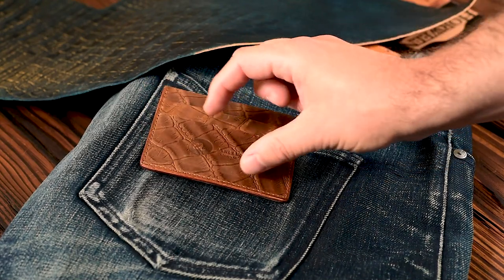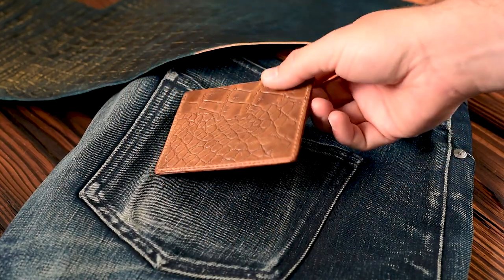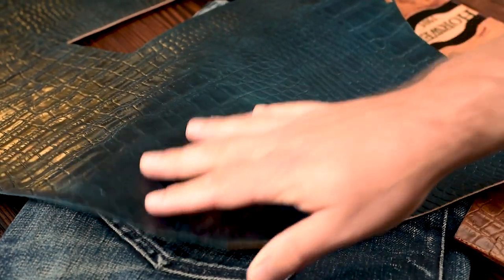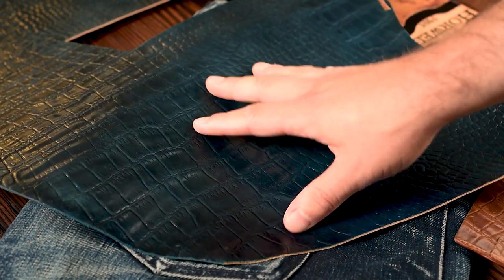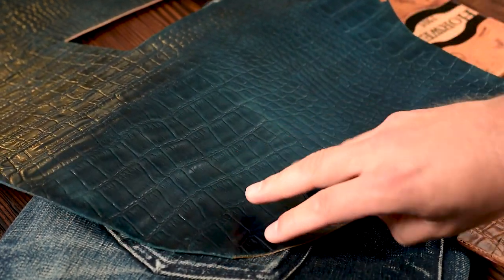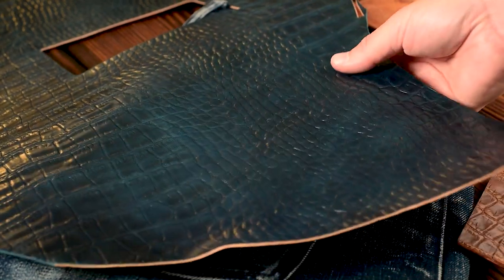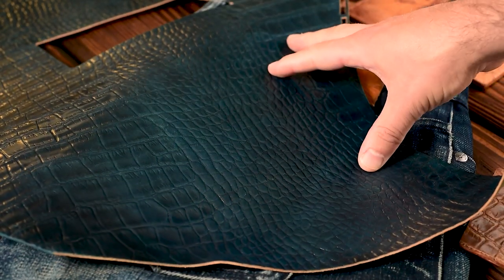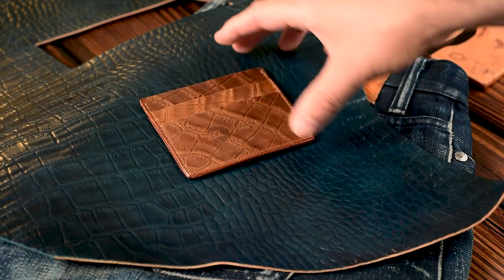On the front here we have some of those more wide scales of the texture, and on the bottom of the back it's a little bit more of those tighter bits of texture closer together. I brought out this larger piece of shell to give you more context because the pattern ranges — this pattern has been modeled off of an actual skin and they reproduce that texture onto a metal plate pressed into the shells. You can see some of those larger scales on the left, then it slowly transforms into more circular shapes as opposed to more rectangular shapes. On a bigger piece like a Fat Herbie you would get a large context of that range of texture, which is really cool.